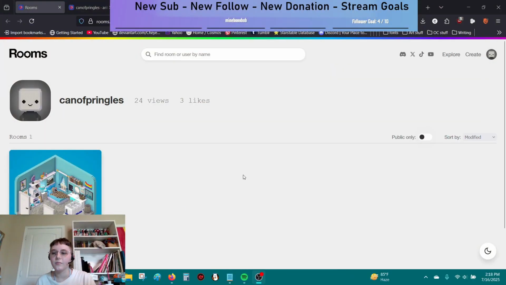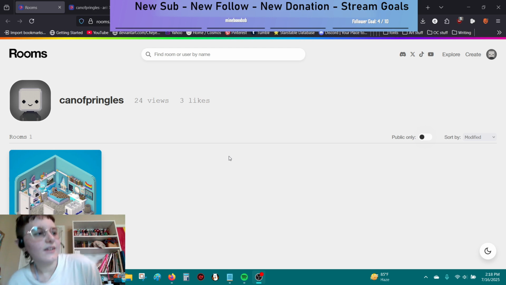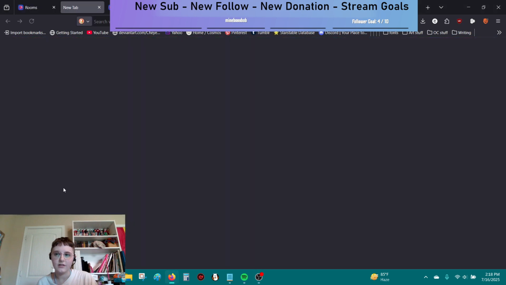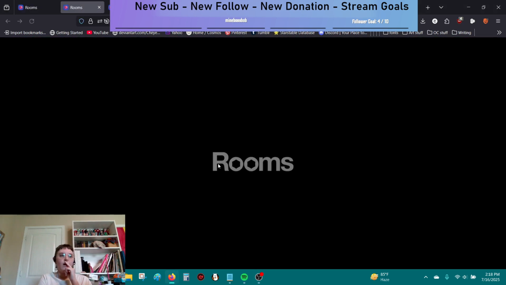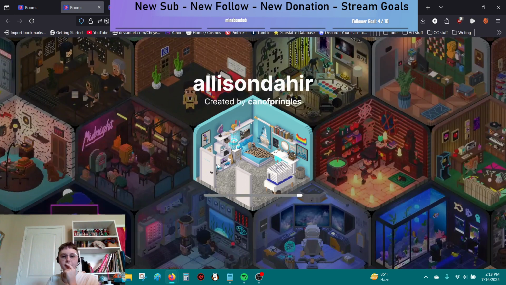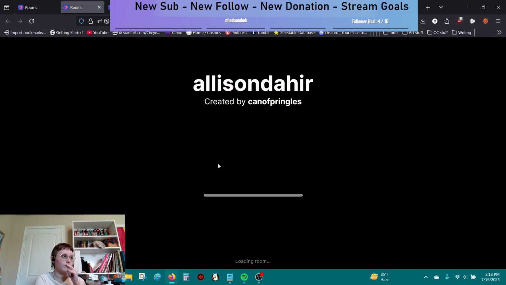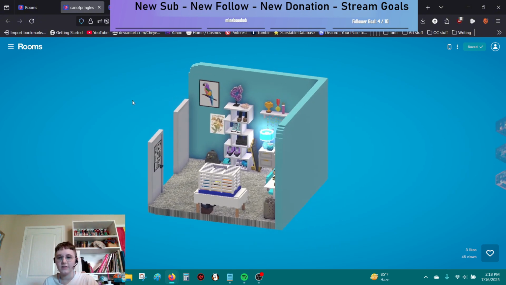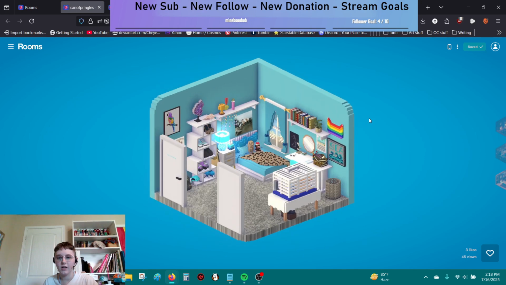Oh, so this is what it looks like, and you can also look at other people's rooms on here that they've designed, and it's good inspo. Oops, sorry, I didn't mean to shake it. Good inspo as well, but I'll show you the first one that I did recently, and it's really cool. This is for a character of mine.